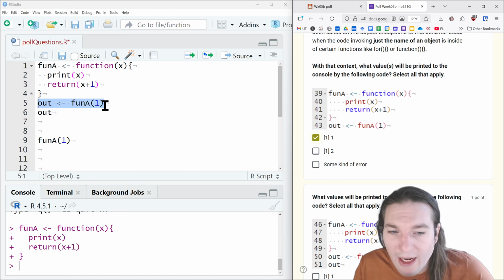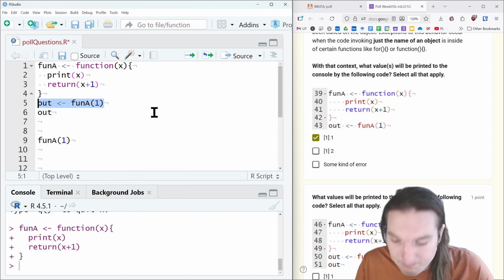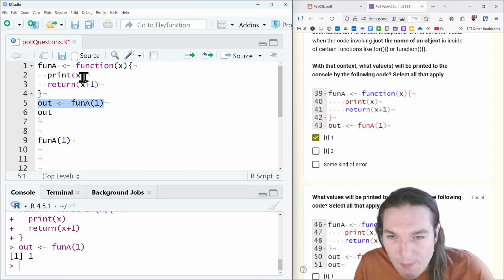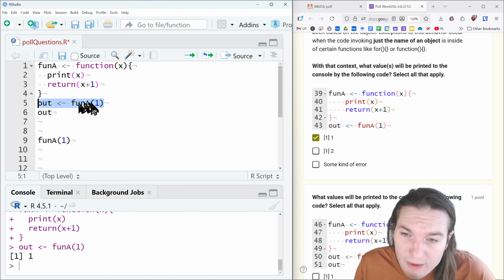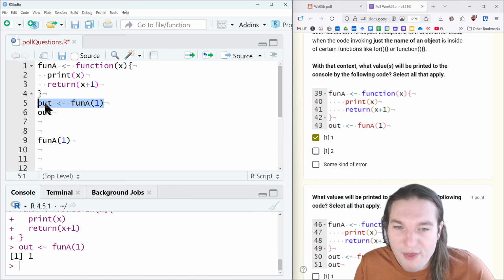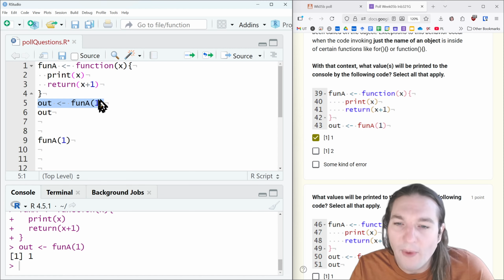Now, just what I've highlighted by itself, you won't see the 2. It's in there. So when I run this, first I have to click on it. When I run this, I see that it printed 1. That's from this print right here. And that's all that's printed because the returned data was stored inside of out. You think of it like a tangible thing that's being passed around. The data that was inside of x plus 1 got passed back to the user, but then the user placed that in object out.